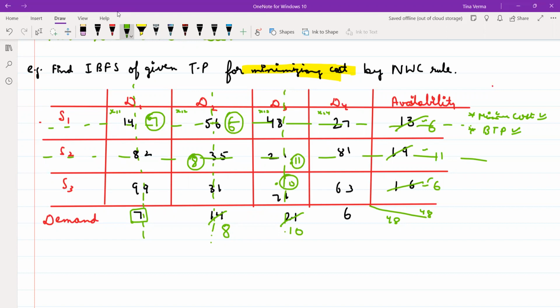Whenever you do the last entry, you will always have the same minimum value. If you do not have any same value, that means you have made a mistake somewhere, right? So now your row and column will be cut. Is it clear? This is done with the northwest corner rule that you have to apply.